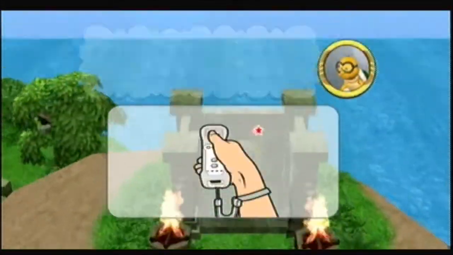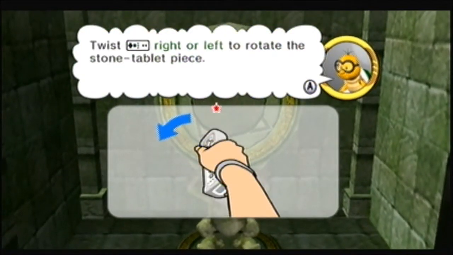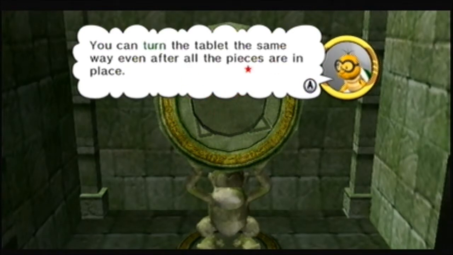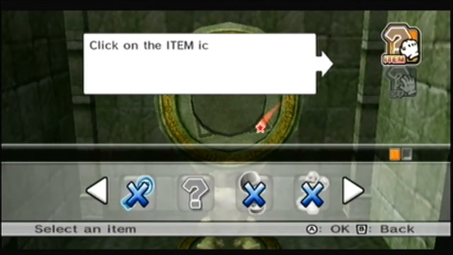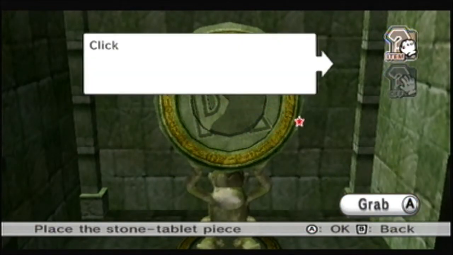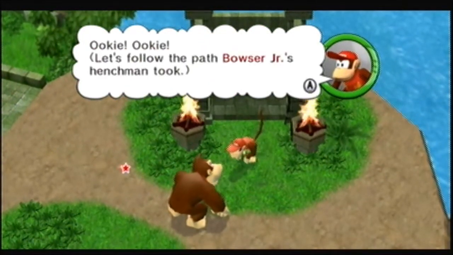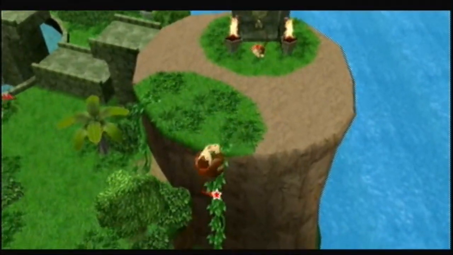I hope this works. Yeah, we got the first piece of the tablet, just have to put it in here. Turn the tablet the same way even if all pieces are in place. Oh, gotta grab it like this. It must be on the next page. Here we are. Should be right here. Okay. Yeah, I don't have enough tablet pieces. Just gotta find more. We'll go down here for some.